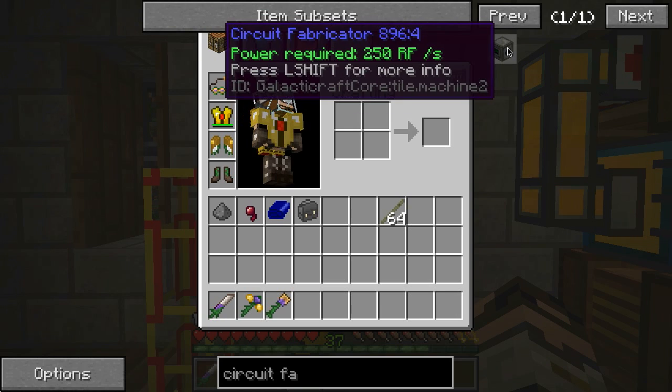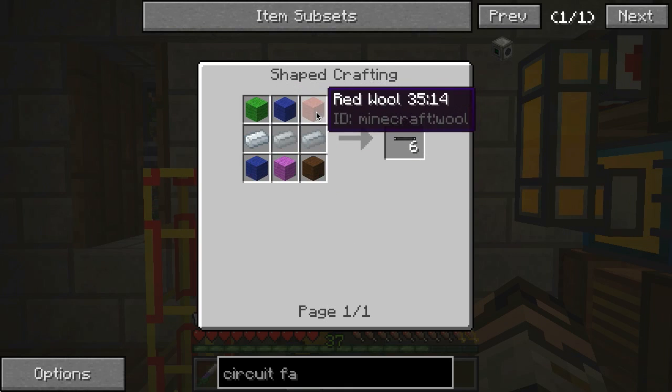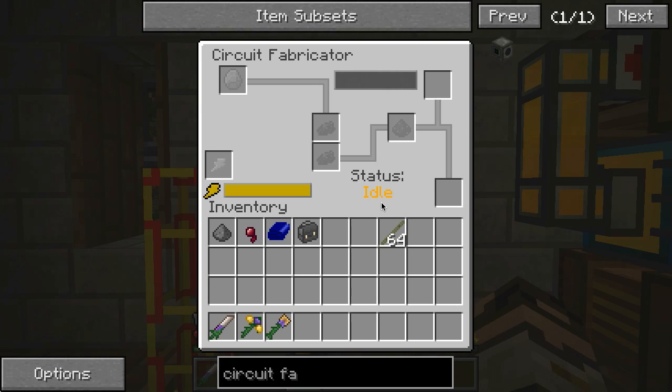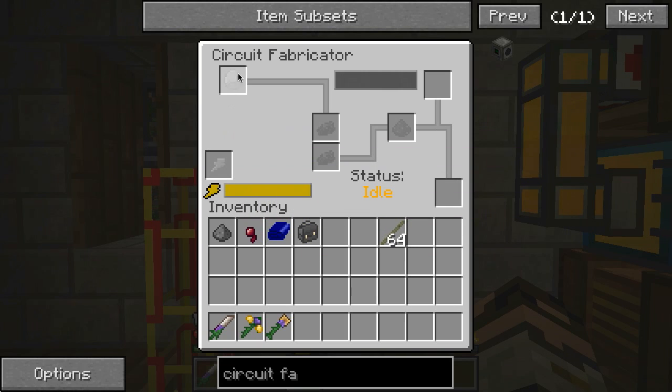This is some aluminum wire, which is just aluminum wrapped with any kind of wool, some more aluminum, levers, buttons, and a furnace, which will get you a circuit fabricator. This guy works by taking any kind of power, RF power, diamond here, silicon here, which in the standard settings is going to appear very, very low, almost at bedrock. In my mod pack, it appears anywhere buried in sandstone. Redstone here, and some kind of control here.